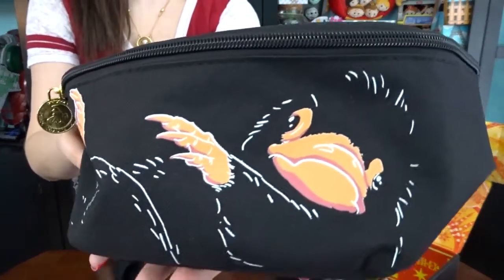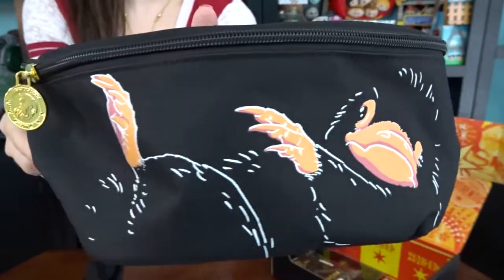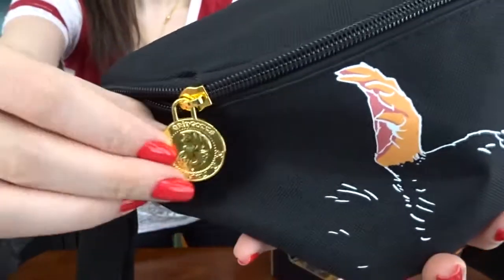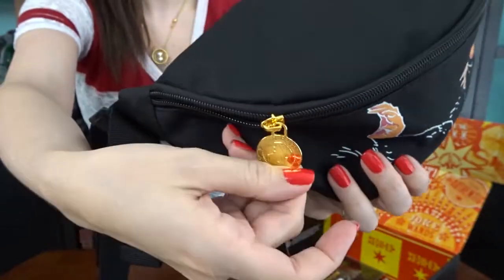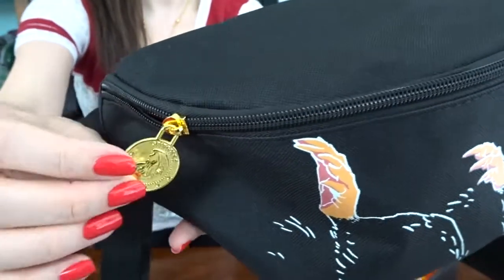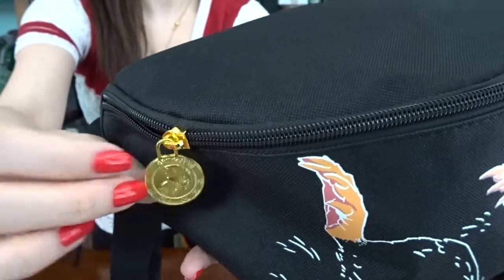Okay, so here he is up close. I'm going to say that this is the same niffler from Fantastic Beasts. That's what I like to think. And a very, very clever feature is that the zipper pull is a galleon. I love it. It's the same on both sides, and I know an authentic galleon is not the same on both sides. But this is so cute. Like the fact that they would think to put something shiny like this that the niffler would like as the zipper pull. I just love that.